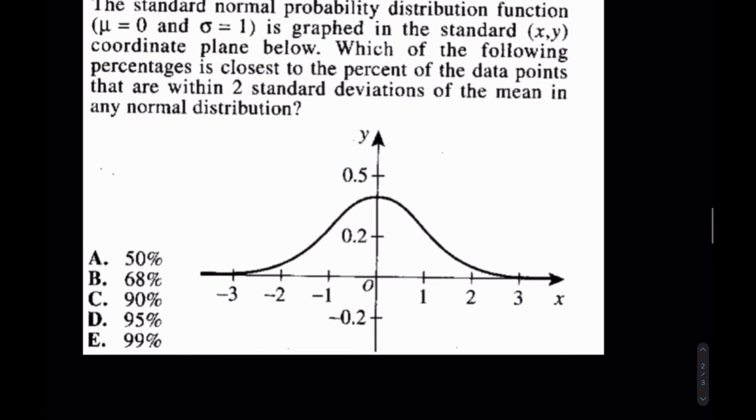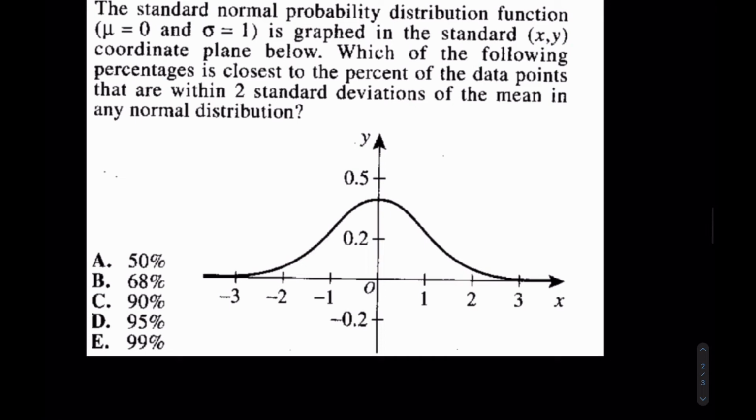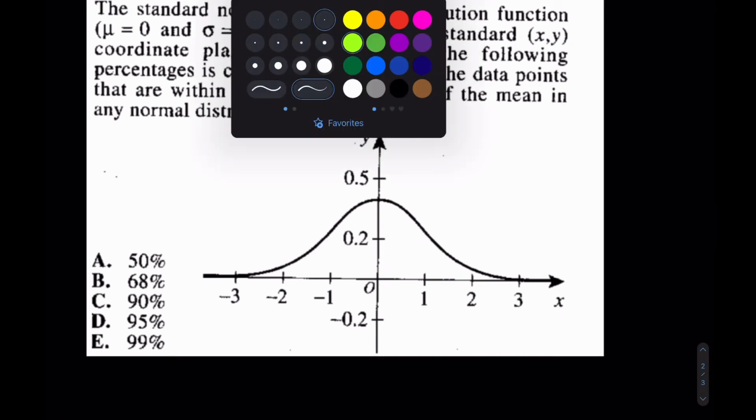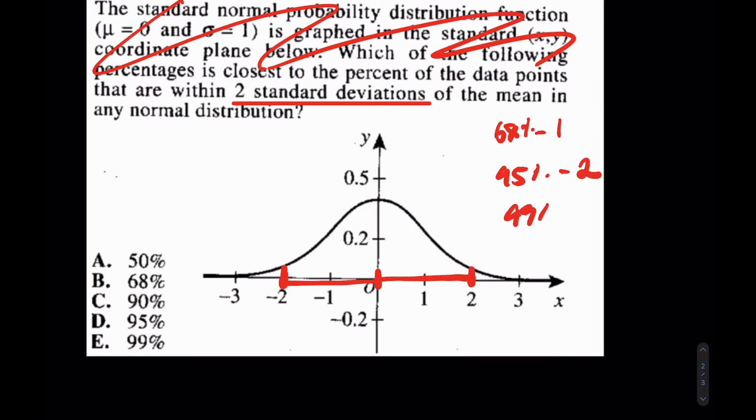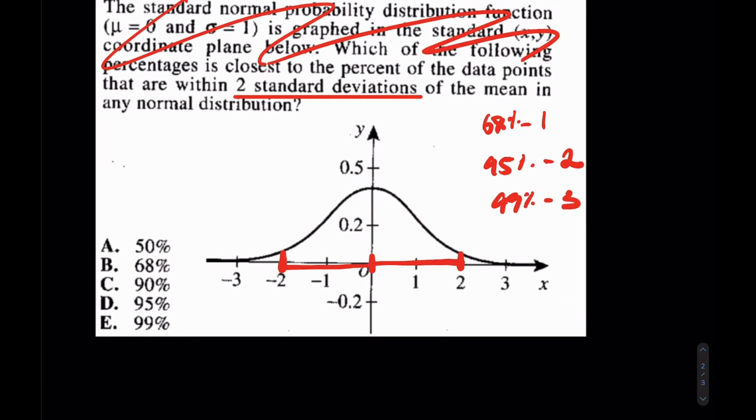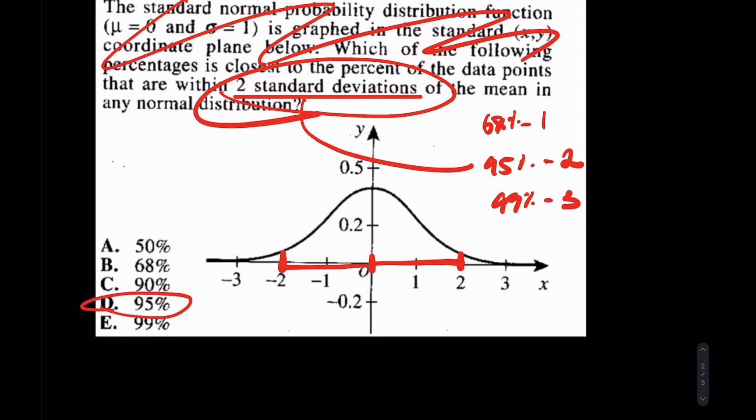Come over here for a real ACT math question. I think this was a number 60 on an ACT. But now it's a joke. Watch this. Blah, blah, blah. Two standard deviations. Wait a second, within 2 standard deviations, how much are you going to encompass? Remember, I said 68% is 1, 95% is 2 standard deviations out, and 99% is 3 standard deviations out. I have seen them test all 3 of these percentages on the SAT as well. Thus, 2 standard deviations out, which one do we like? 95%, D. Easy one.